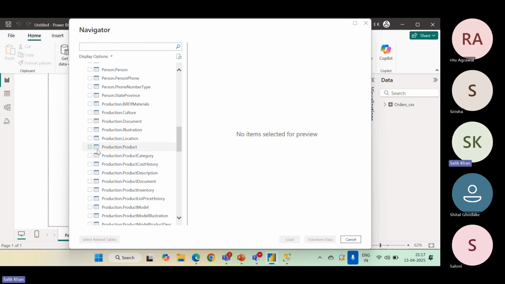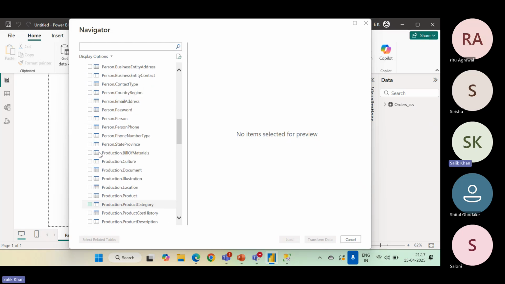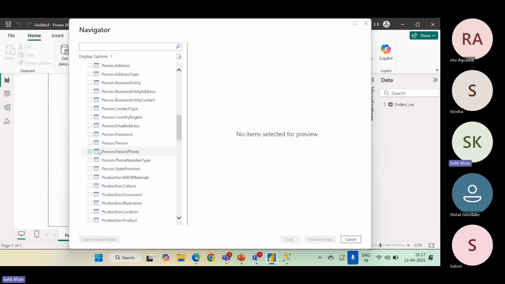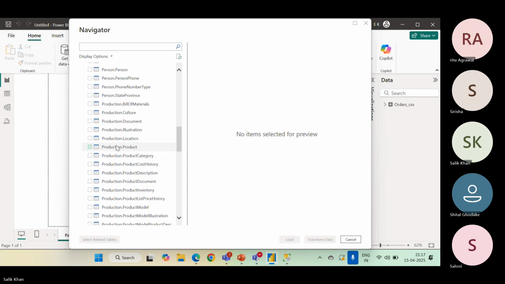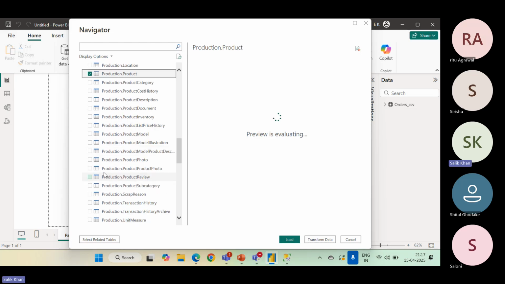So I will select a few tables. Let me just select something from the Production schema. I just want to keep few tables only. Let me bring this Product. Yeah, that will be fine. Some from the Sales schema.